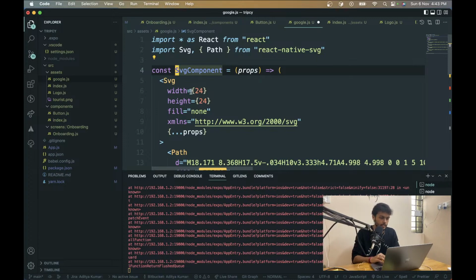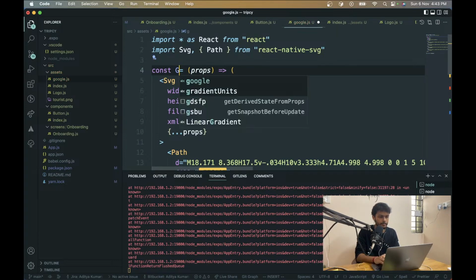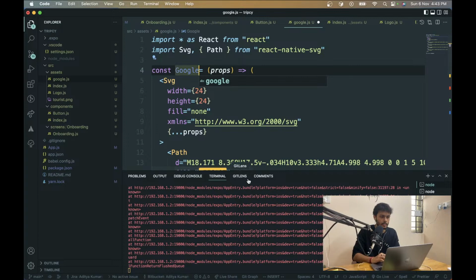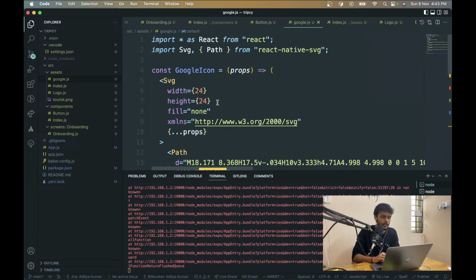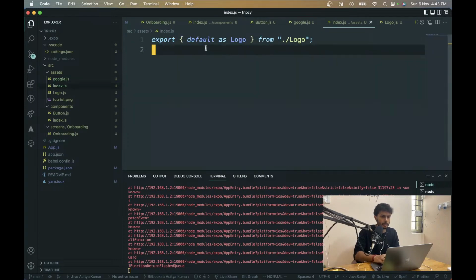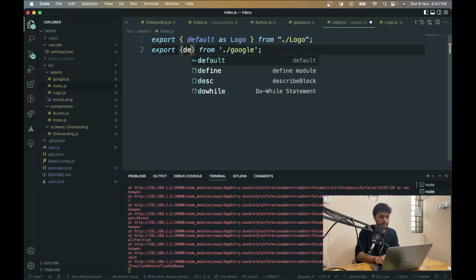This way you can customize it as well. Now we're just going to export this Google icon from here, export default.